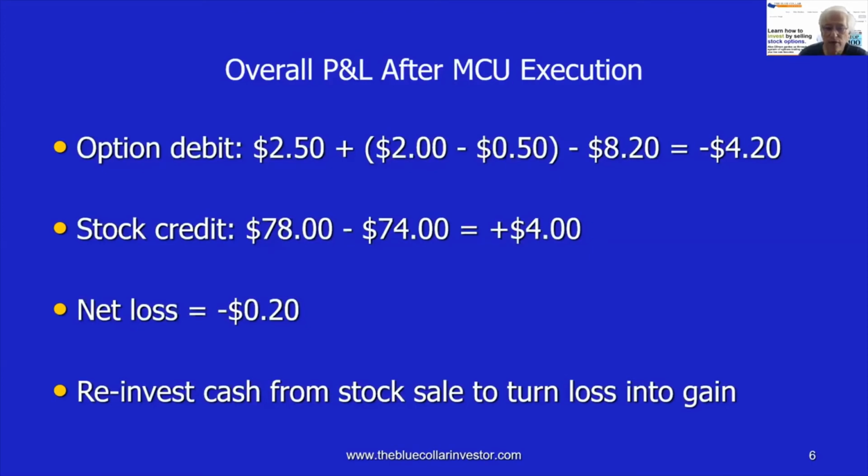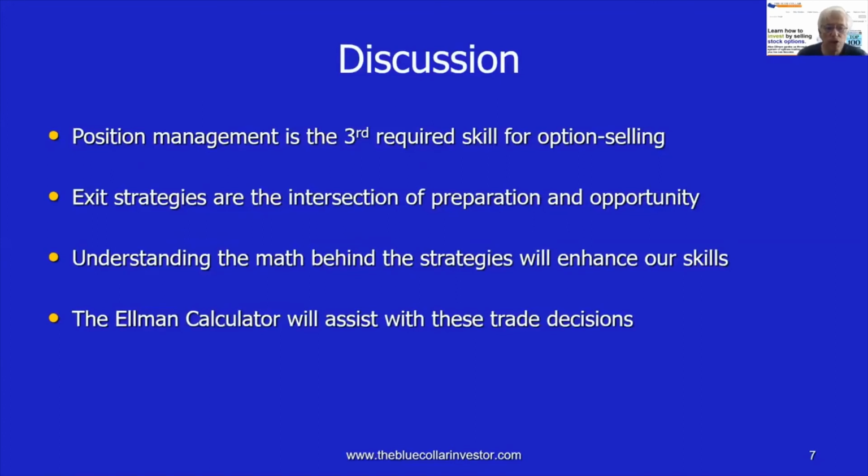So that's the difference between looking at an exit strategy execution per se and then taking the trade in its totality at that point in time. By the next trade, most likely we will have turned a loss into a gain. Let's summarize. Position management is the third required skill for option selling. First is stock selection, second is option selection, then we move into position management or exit strategies.